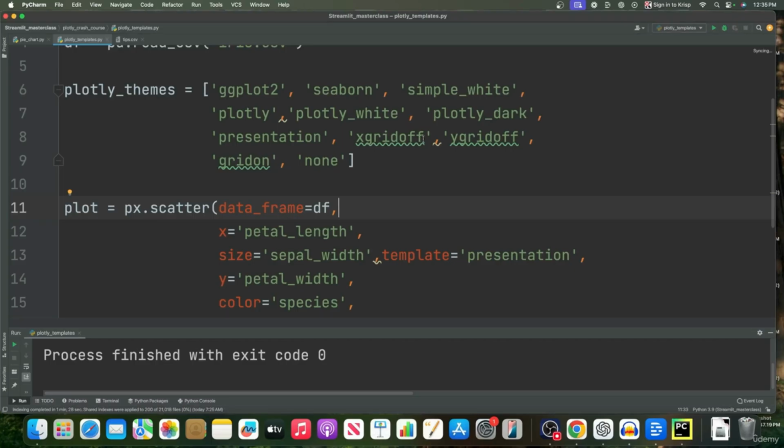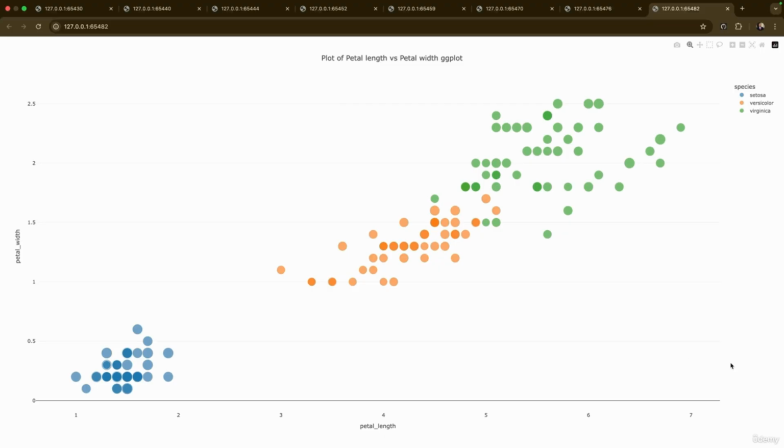Then we can look at X grid off, essentially just saying switch off the X grids. Okay, let's put this here and see what the outcome is. You notice there's nothing coming from the X-axis, everything's coming from the Y-axis because we said X grid off. So we can just change this to Y grid off. And you see it's the same, except that this time nothing comes from the Y-axis, everything comes from the X-axis.